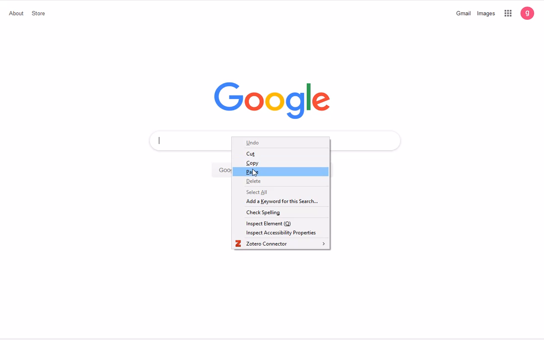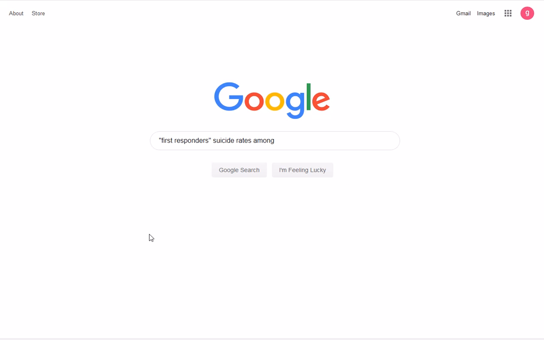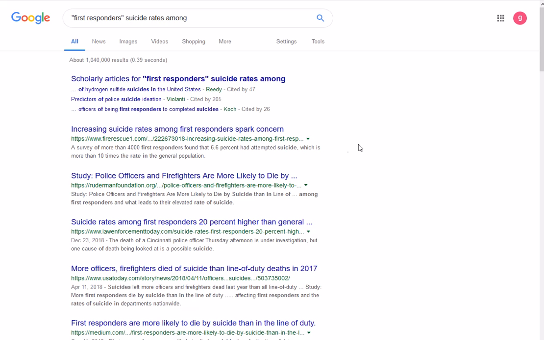When I put in my search, you'll notice I'm looking for things on "first responders." I've put that in quotes because I want that phrase. And I'm also assuming underneath that it's going to include things like paramedics and police and firefighters and EMTs and things like that. I'm interested specifically in suicide rates among the first responders rather than their response to suicides. So I'm going to go ahead and do my search, and you'll see I get over 1 million hits.